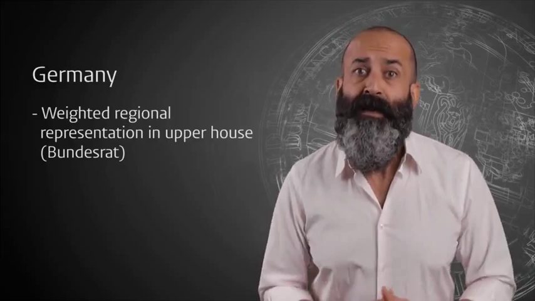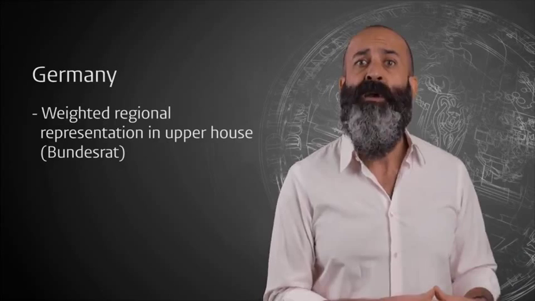The second chamber, or the upper house of the German parliament, the Bundesrat, is an example of this representative model. Each state has a minimum of 3 votes, but the number of votes could go up to 6 based on the size of the population. So the largest state, North Rhine-Westphalia, has 6 votes, representing its 18 million inhabitants, while the smaller state, Bremen, has 3 votes, representing 660,000 citizens. In pure one citizen, one vote terms, this means that 220,000 Bremers equal 3 million North Rhine-Westphalians.